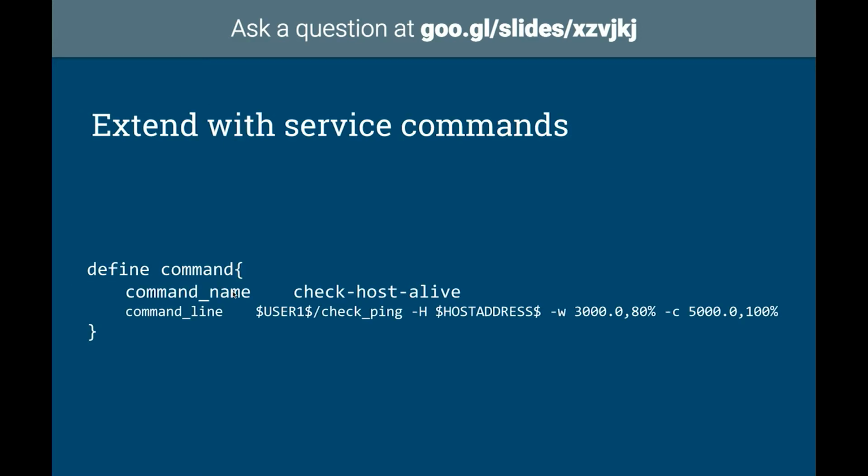Once we have hosts and everything defined, the next thing that we want to look at is extending it with these service commands. And the service commands do the actions. They're the item that looks at this one, for example. This command is called check host alive, and it runs a ping on the host that is specified. Now, the host comes from the configuration, and I'll show that on the next step. We also pass in some parameters.